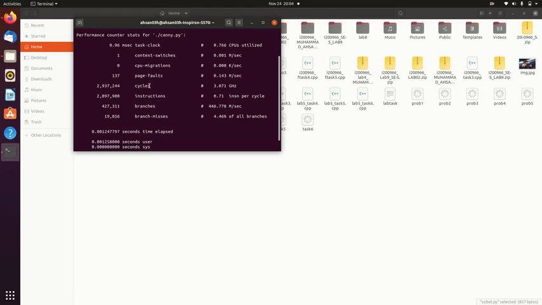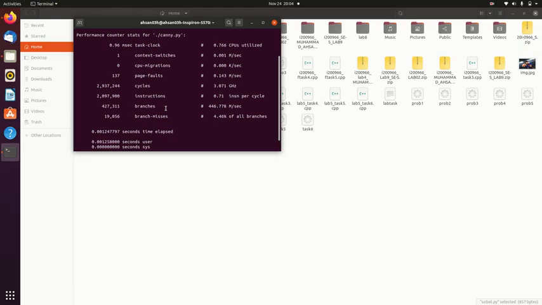This is the cycle frequency, and the number of instructions is 0.71 instructions per cycle, and branches are 427311, whereas branch misses are 19056. That means 4.46% of all the branches are missed.